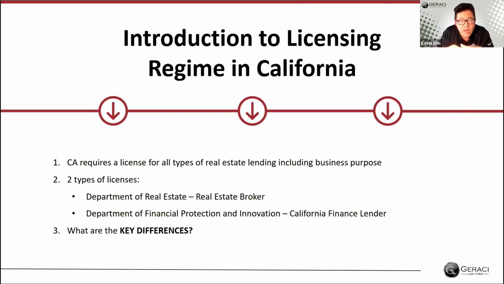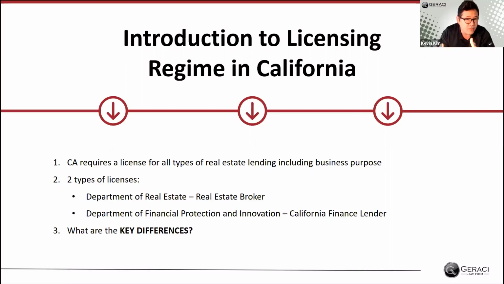But big picture, I want everyone to understand that these are the two frameworks that we're operating under when it comes to making loans in general, real estate loans in California. And once again, these are for California only, right? The second we step outside of the state of California, these licenses don't really help you. They're really going to be used for making loans secured by California real estate.